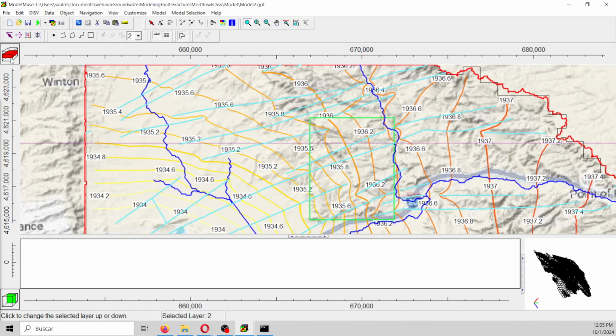Here we see how the heads are affected, because the faults are taking water, conducting this water and releasing it later on. For example, here we see a part where the fault is releasing water, and here a part where the fault is draining water.